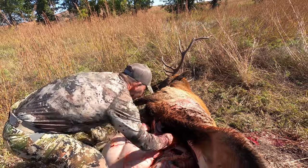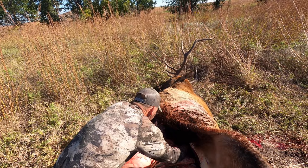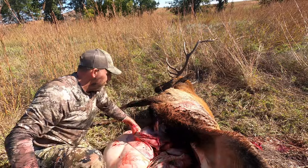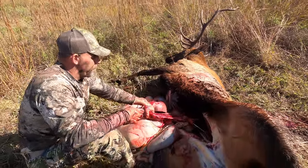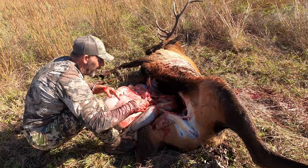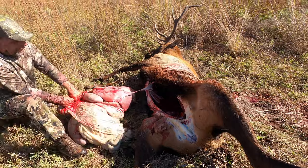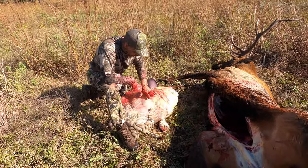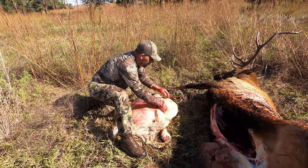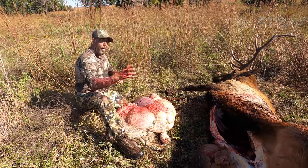Now I nicked that gut sac right there because I was trying to cut it away from the inside very gently without cutting the guts, opening the meat. Now, try not to, there's a bladder in there. You don't want to cut that open. Okay, so now I've got it removed. This is the main gut sac. This is all the guts from that elk. This is liver, and these are all his guts. What we have left inside is the lungs and the heart. And the heart is what we want to eat.